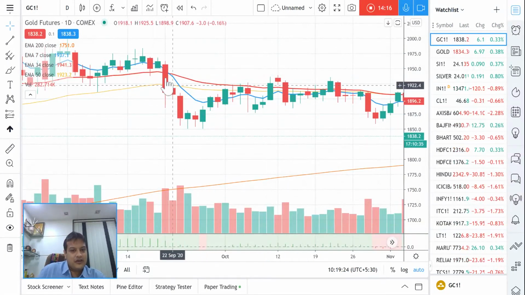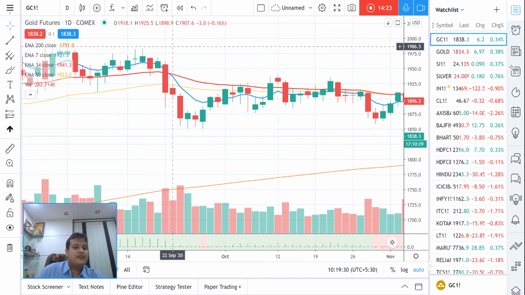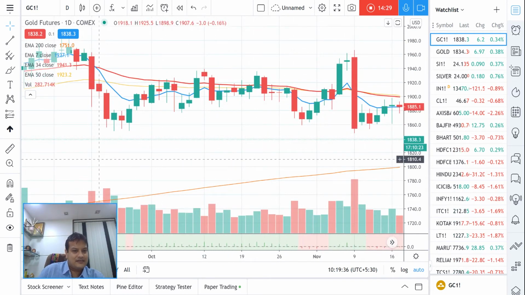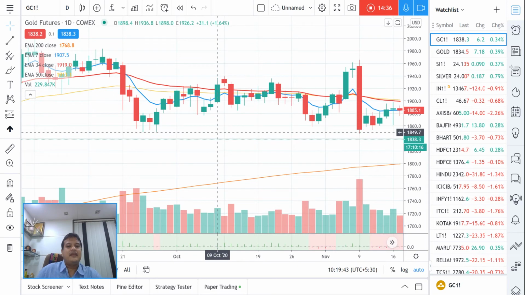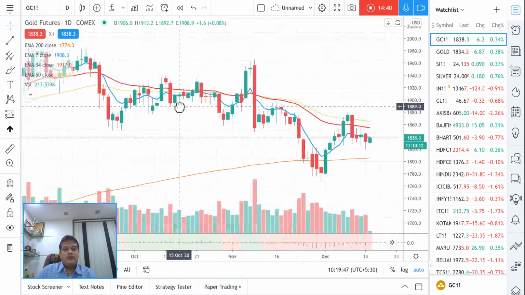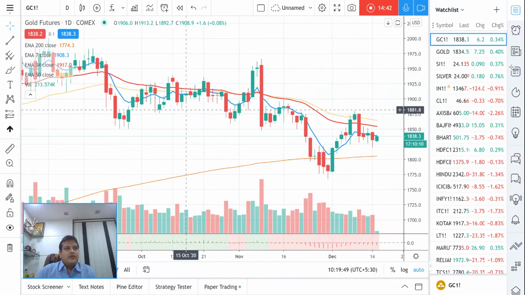Now if you can see here, the 7 has crossed below 34, but it has still not crossed below 50. So there's a considerable sell that you can do, which even got a little rally, but it got a rally at least. So 898 and you got 856. So it's a 40-point rally. See, when you're talking about daily, we don't talk about a $4, $5 rally. We always talk about $50 or $30, $20 at least as minimum rallies.